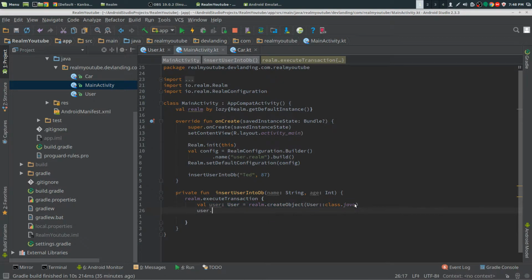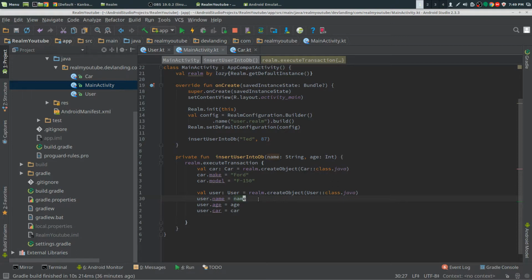And now we're just going to put in our information. A name. We're gonna put a name, and then we put age, user dot car, and here we're going to create another instance, and that's going to be the car instance. Have that, and we're going to make a model, give it a make like Ford, and model like F-150. There we go. I'm just gonna put the car as our car that we made.